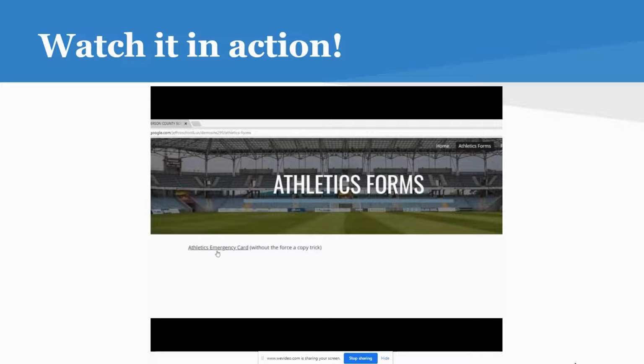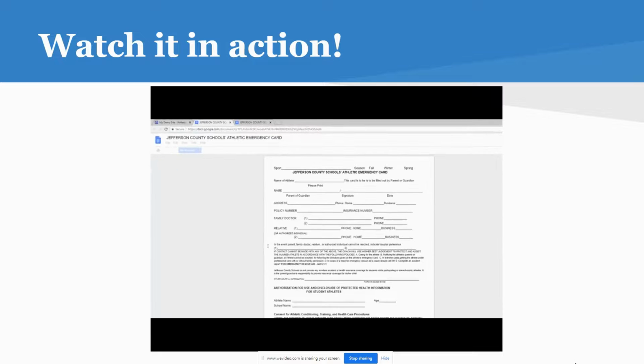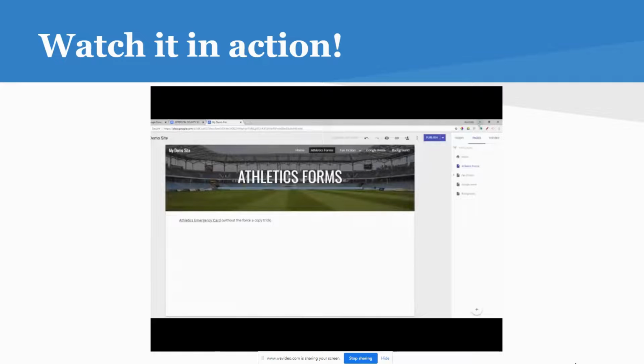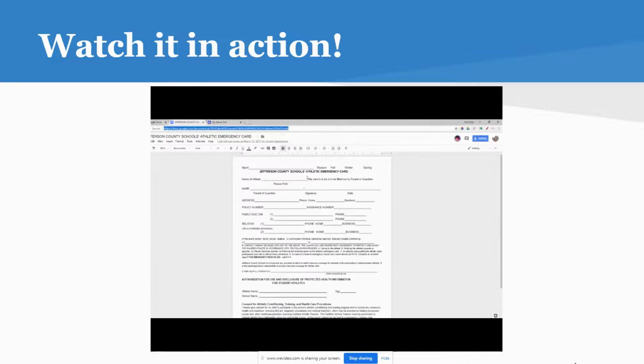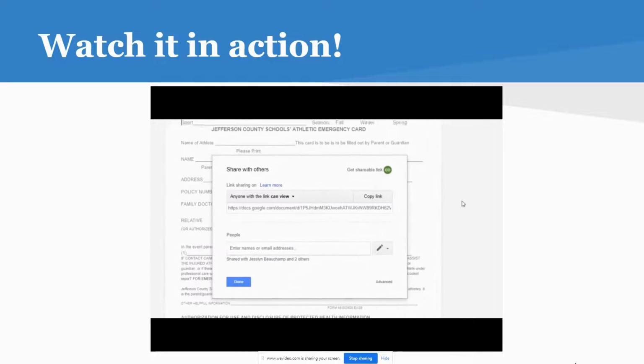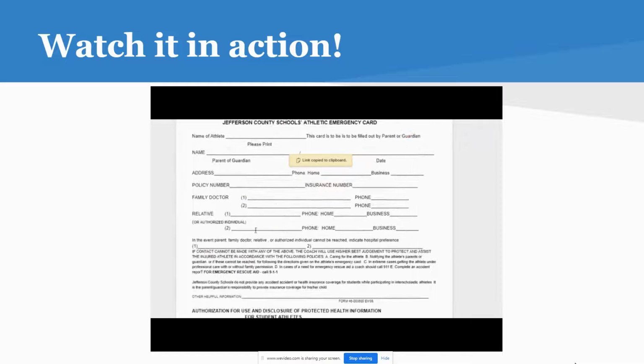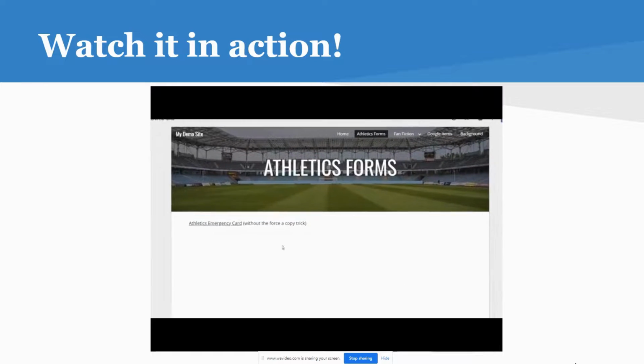Inundated with sharing requests after posting a view-only file to a website like this one? Doesn't matter that it says view-only access, and even though you may post directions to please make a copy of the document, many users will inevitably use the request edit access option, which then clutters up your inbox with sharing requests. But there's a great hack that forces users to make their own copy. First, share your document as view-only, just like always. Copy the link. Before you post this link on your website or share it via email, make a slight adjustment.